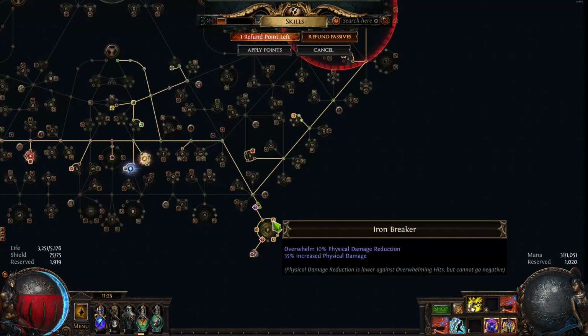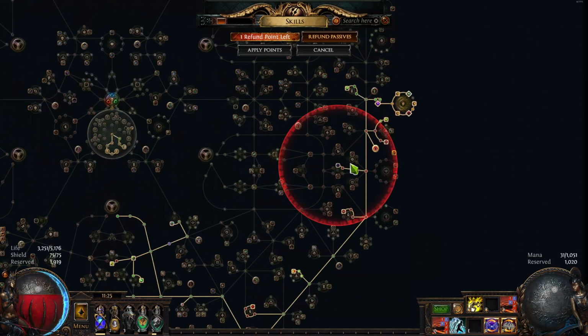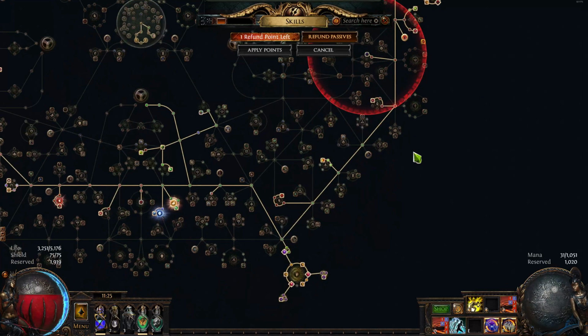I'm rocking these bad boys just because I have a lot of physical damage. Cluster Jewels. So I'm rocking those with some Born of Chaos because I'm also rocking Divine Flesh, which will give me physical damage and double damage. And beyond that, that's it. Then I'm just getting some pierce here, some triple pierce, some potion, and then another large cluster jewel for chaos res, life, armor, critical strike chance, and cooldown reduction. That is all the special stuff.